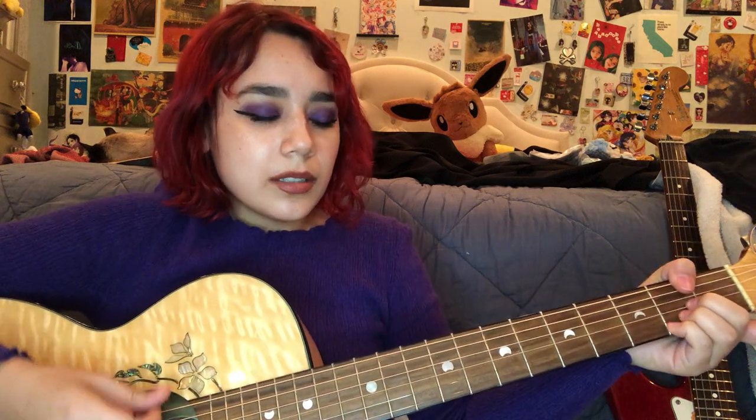So then we get to verse one. She starts with A major 7, so you switch from D major 7 and it keeps the same strumming pattern, down, down, up, up, down. You're still playing the D major 7 longer than you would the A major, but it's also relative to where you are in the song. Keep in mind that usually we're still playing D major 7 longer than the A.